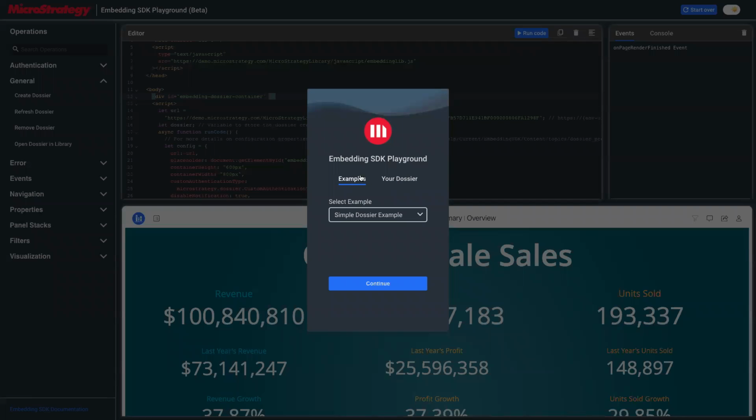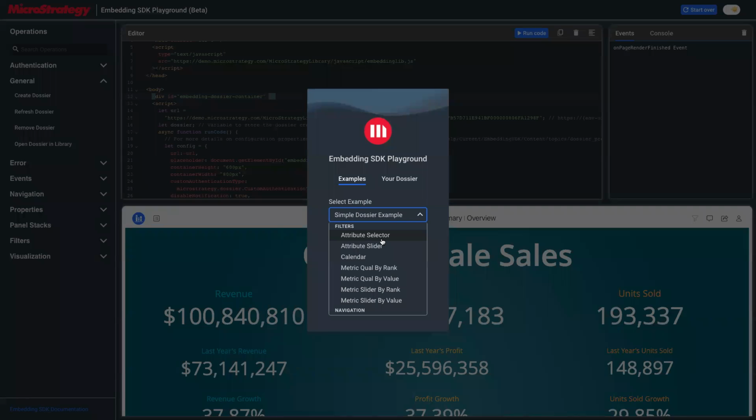There are 2 tabs here. On the left is the examples. You see a list of examples. We have implemented some examples. With those examples, you don't need to do anything. You can see the example in action without even writing a single line of code. Almost all the examples are running using our demo environment, so you don't have to create your own environment to try it.